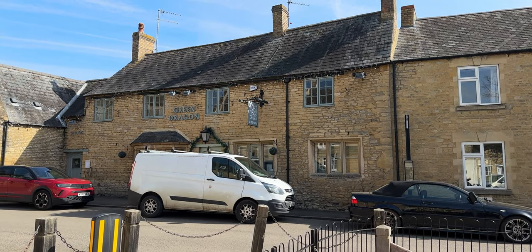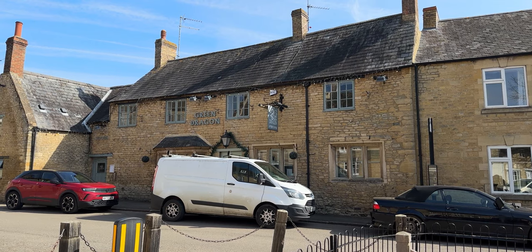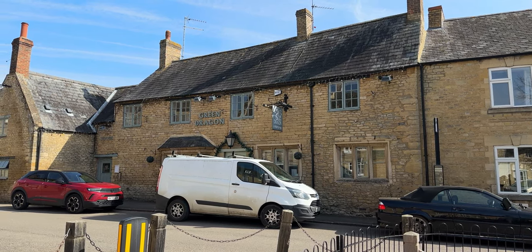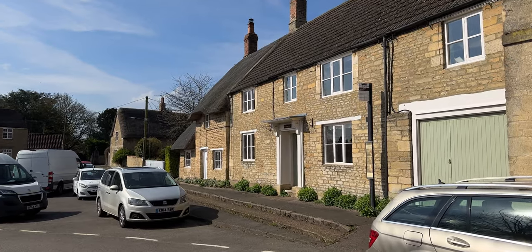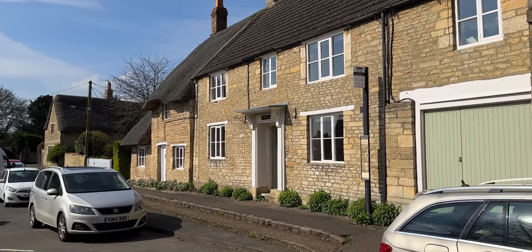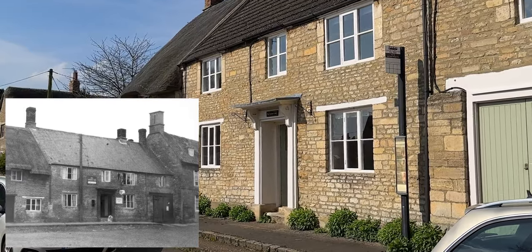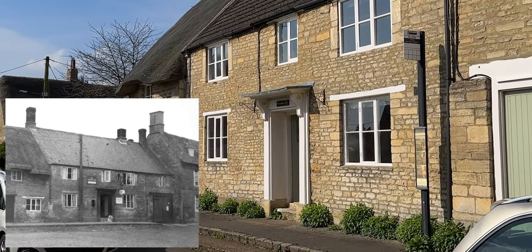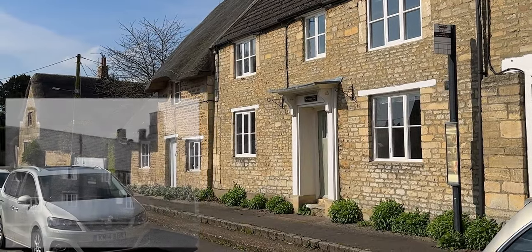Dates back to the 1600s and still going. As the sole pub in the village. That, thanks to the sign above the door, was the Golden Lion. So it wasn't adjacent to the Green Dragon. It didn't last long because it didn't have a license for spirits, only beer. So people went across the road to the Green Dragon instead.